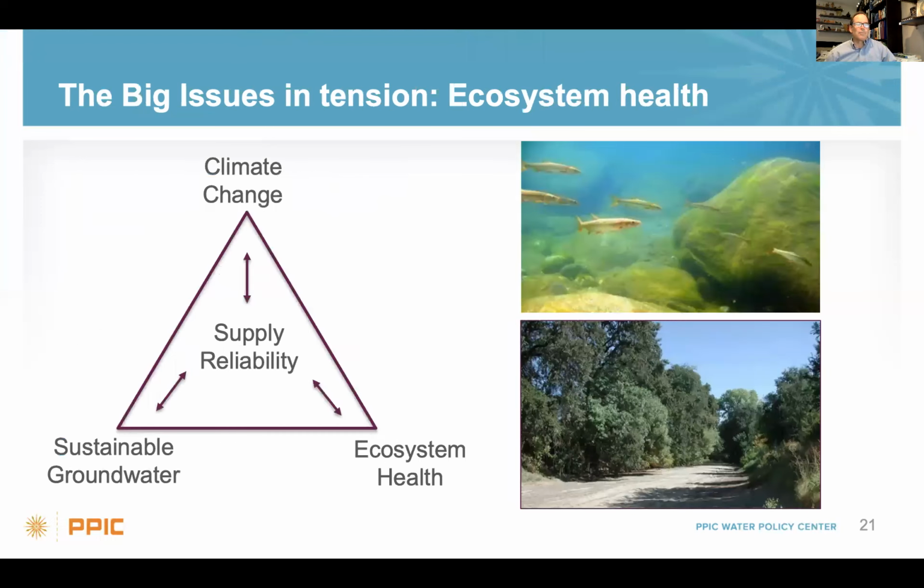So let me come to the environment, because this is key. The environment is an incredibly difficult challenge in California to manage, freshwater ecosystems in particular. And because we're such a transformed state, these are novel ecosystems we're trying to manage. And everything that happens around the environment affects supply reliability. There's tremendous trade-offs, and supply reliability applies to the environment as well. I mean, the ability to deliver water to support native ecosystems in California.